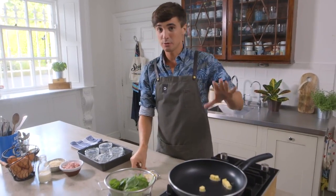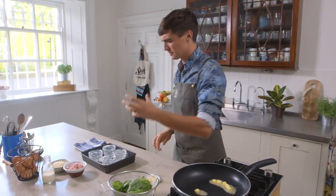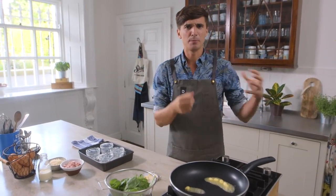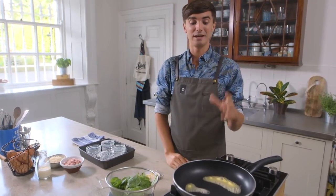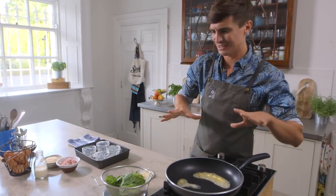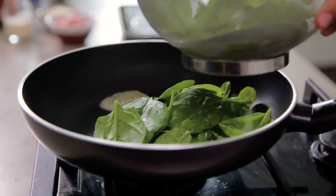Now, this creamy baked egg recipe can be adapted with whatever ingredients you want. You could go in there with some chorizo, you could go in there with some pesto. It's really a simple recipe that can be adapted in so many different ways. But we're gonna start off with a kind of classic flavor of some spinach, ham, and cheese. Into your butter, go in there with some spinach.